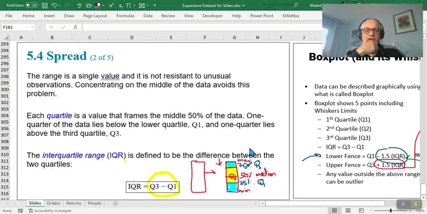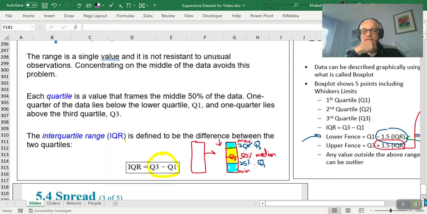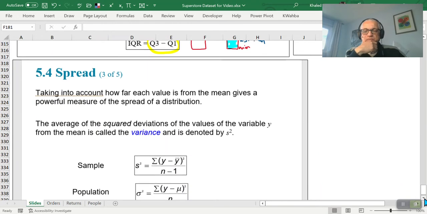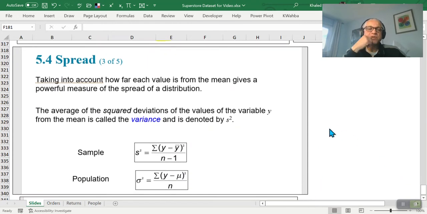Let me go down here and see what we have again. So the spread can be seen, as we mentioned, through quartiles and the boxplot. You have seen boxplot now. We're going to show you one of the videos during this discussion. It's up to you whether you want to see it today or tomorrow, but it shows you different ways to represent your data.